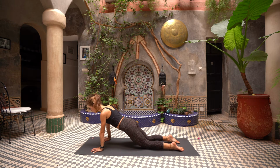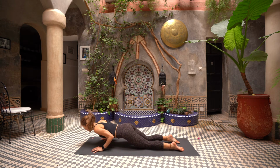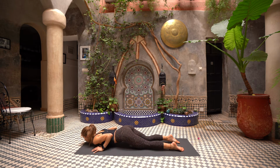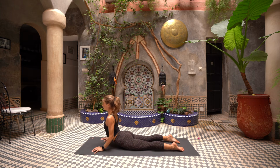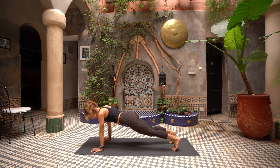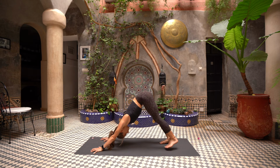Drop the knees, untuck your toes. Take a modified chaturanga, hug the arms in towards the body, bring your chest and chin down to the mat. Inhale, slide your sternum forward, roll the shoulders back and down. Exhale, tuck your toes, lift your hips up and back, downward facing dog.